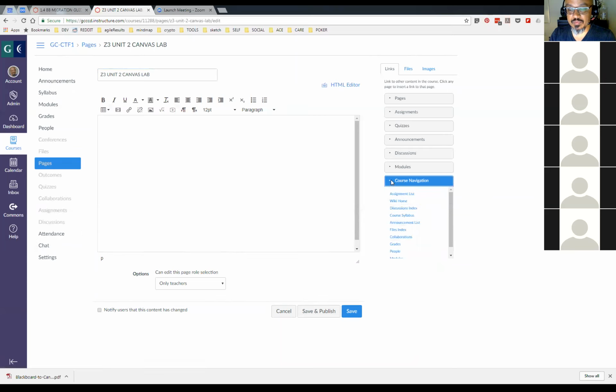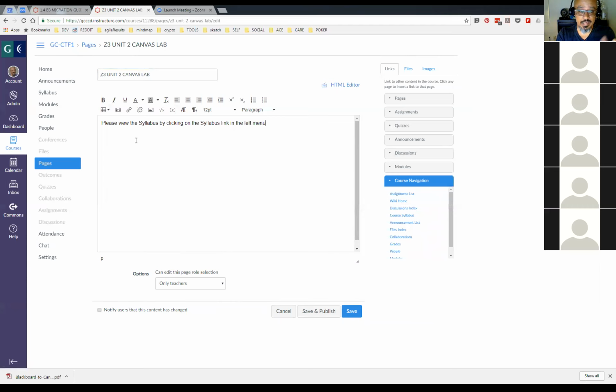So a lot of times when I'm reading content, I might see an announcement where it says, please view the syllabus by clicking on the syllabus link in the left menu.